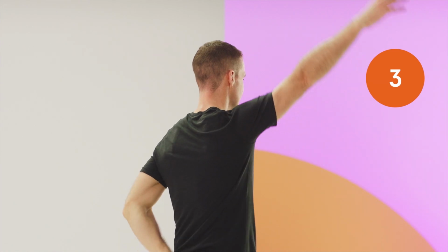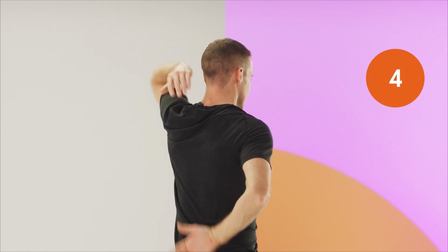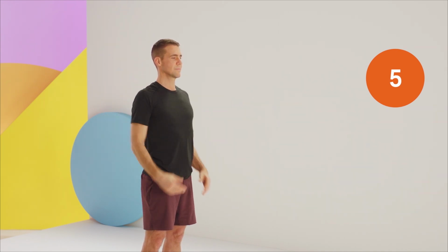Continuing with your shoulder opener. We're doing 5 on each side, trying to find that smooth transition. And then shake your arms out. Now come back to breathing awareness.